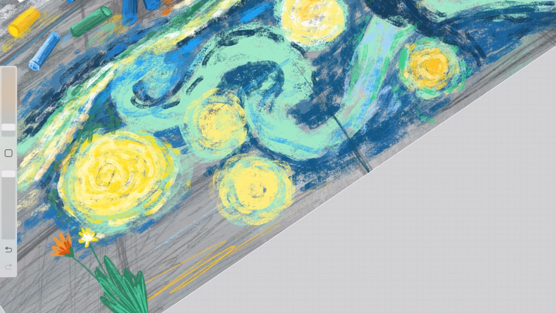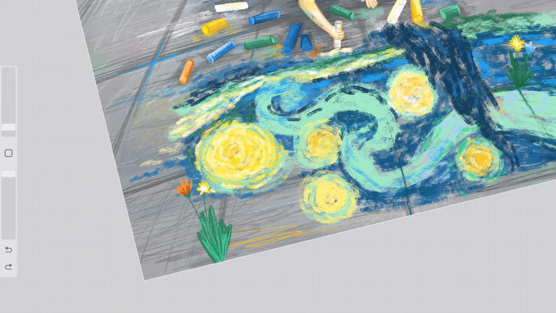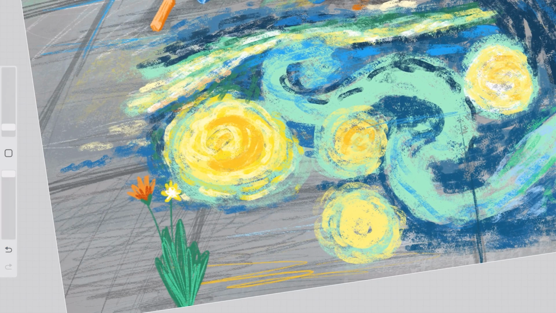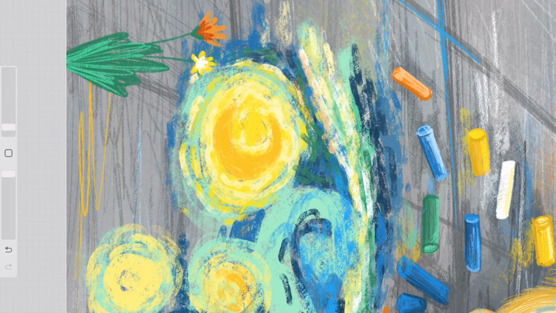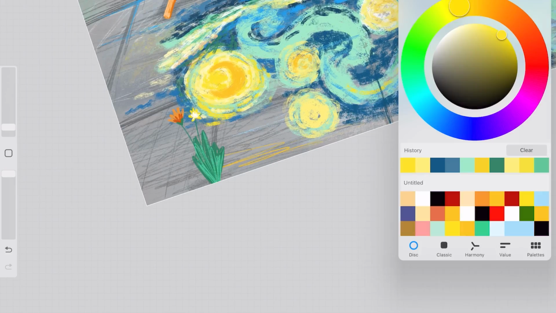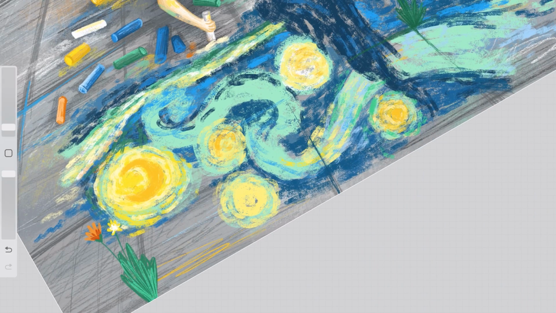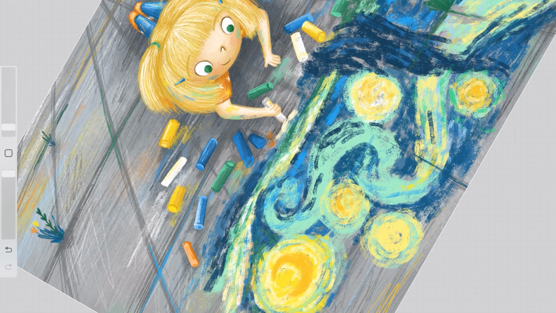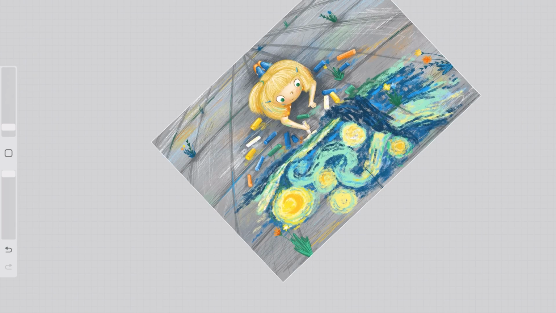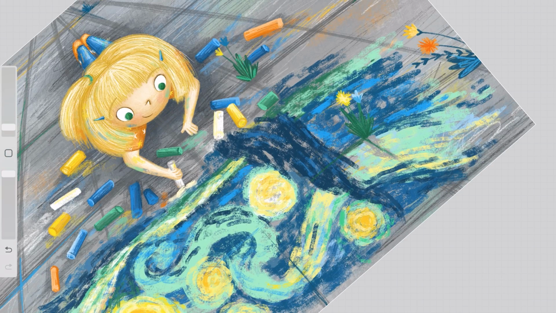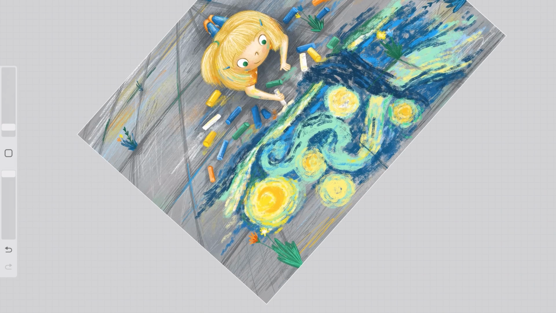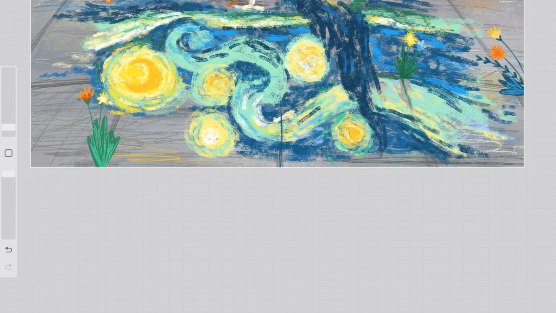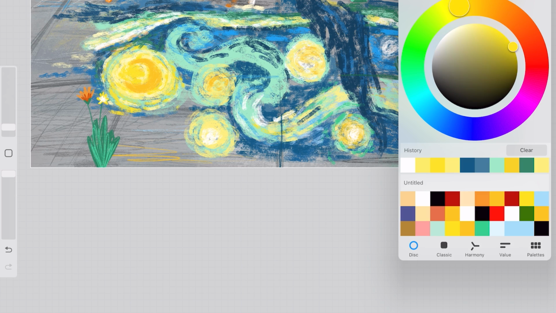Once the Starry Night was more or less done and I had kind of got everything into their recognisable places, or at least I think I have. It's upside down, who knows at this point. But then I really went in and added more colour and different tones of the chalks. And to do this, I also used a different artist brush just to give me those round edges that you would get with a chalk, because I really like using the brush that the edges kind of feather out. But for this, I really did want to make that distinct mark because it is all about the mark making.